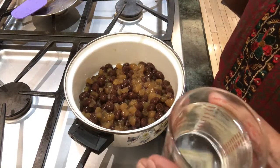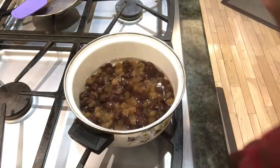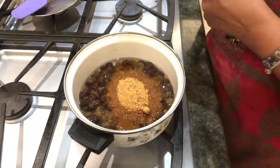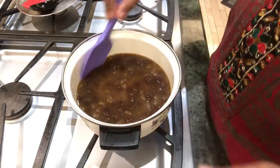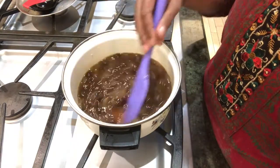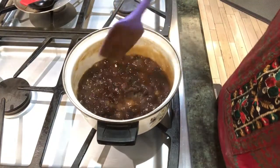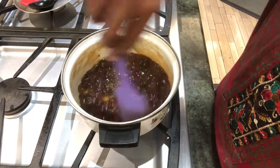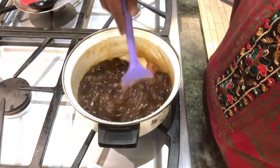And now I'm going to put 140 ml of water. Okay, and 70 grams of brown sugar. I'm going to switch on the fire and we are just going to mix it until it becomes thick, and we have nearly come to the final stage. So here you see it is boiled with the sugar and water which I put earlier. Let it boil for another 5 minutes or so.